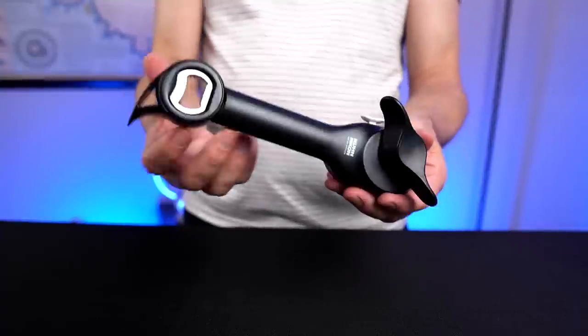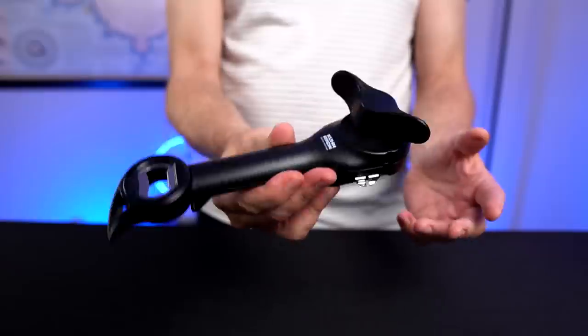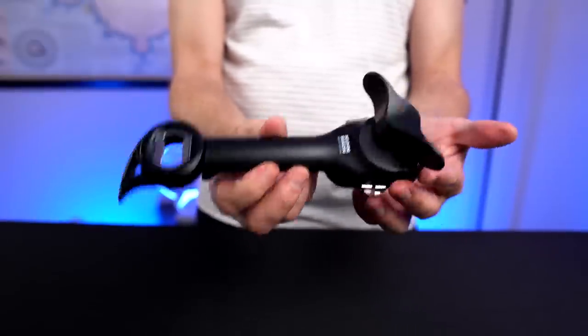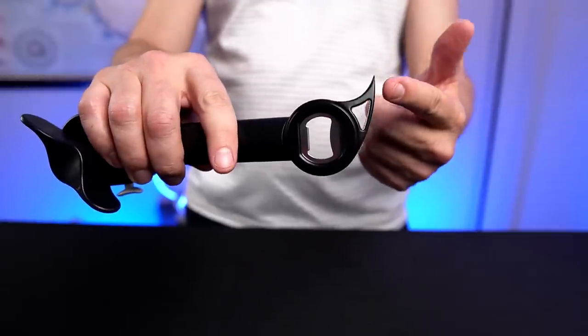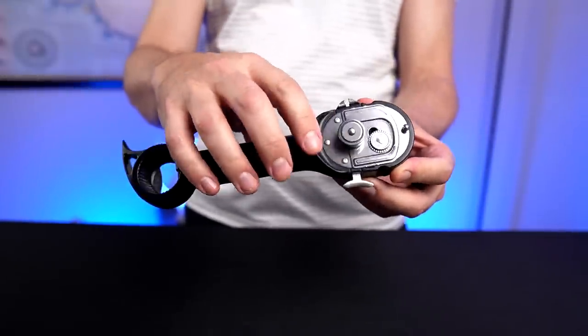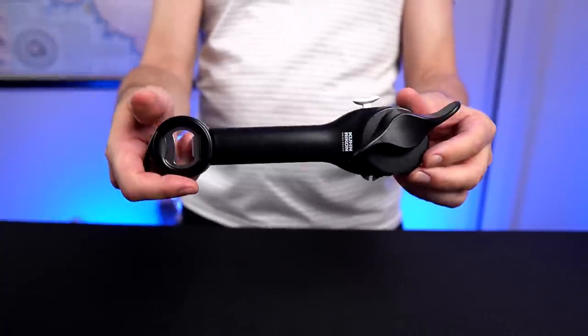In the end, I've reviewed a lot of products that are jack of all trades, master of none. I would say this one is kind of a jack of all trades and a master of most. Build-wise it feels very heavy, solid, and well made — maybe a little bulky, but if it's replacing a bunch of different gadgets, maybe that bulk is worth it. Overall it does work. The jar opener is my least favorite function, and the can pull ring opener is probably my favorite, though the can opener itself works quite well. At $23 it seems expensive to some, but it's very well made and I feel like it's going to last a long time. It's been around a long time and remains popular — the Auto Safety Master Opener is a good product.